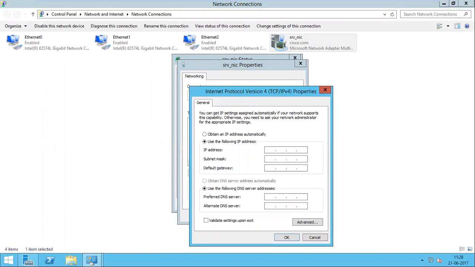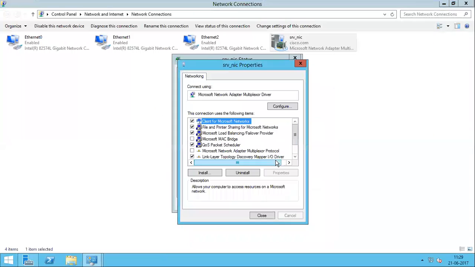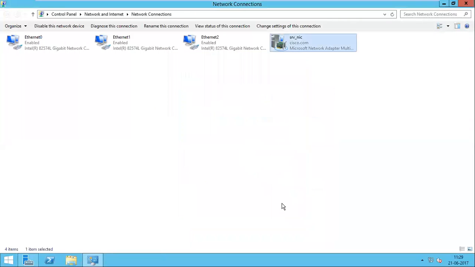We'll give here 192.168.1.1, 192.168.1.200. Fine.